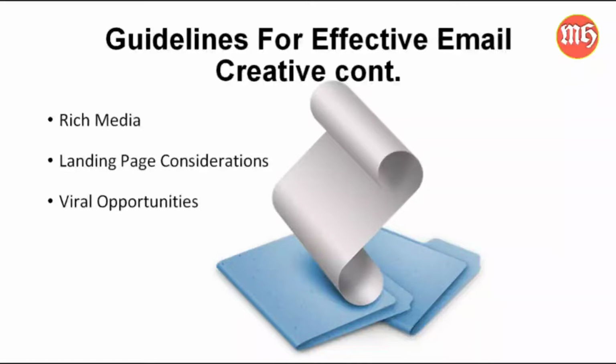Viral opportunities. A recent survey by Sharp Partners found that almost 90% of adult internet users share content with others via email, and the respondents are forwarding frequently. 3 out of 5 said they shared content at least once a week, and 25% reported doing so even more frequently. Encourage your readers to do the same by providing a clearly visible "Forward to a Friend" button in your email. The most common placement for this is the top right corner. If your emails are business-to-business in nature, use "Forward to a Colleague." This also allows you to track how many people are forwarding your email and to know who your top supporters are.